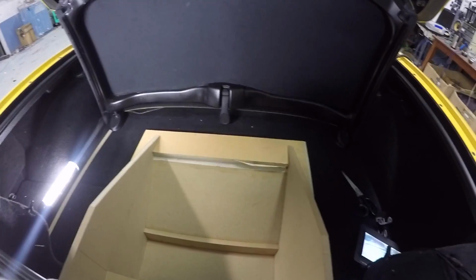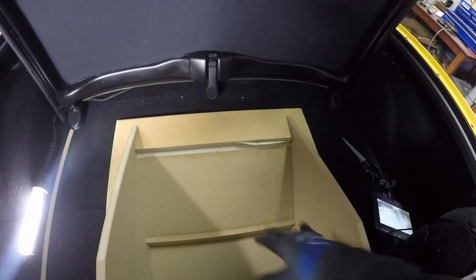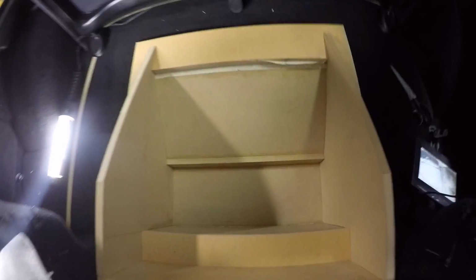Good work so far. I'm just leaving this in the car overnight while it dries, because I think having all these pieces pushed into here and this sitting in the car is going to force the PVA glue to set with it in the right position. But yeah, that's it. That's what I've done today, guys.